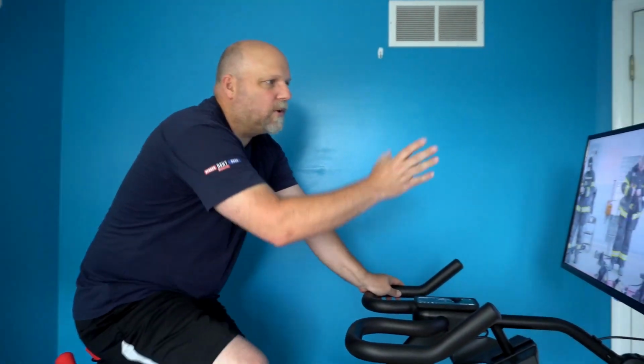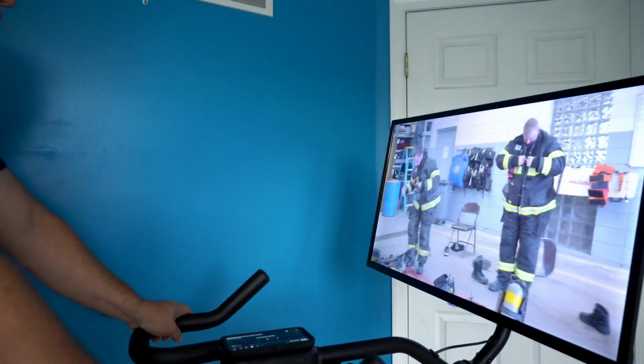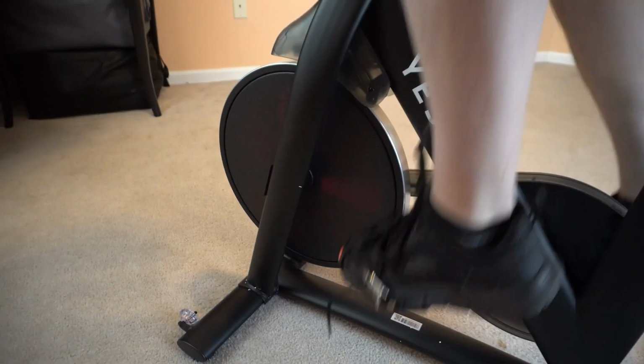Nice features about this bike is you can use your phone and cast right from YouTube to the monitor. That way you can watch your favorite show while you're doing a workout. Also, you can keep track while you're watching your show of all your progress.